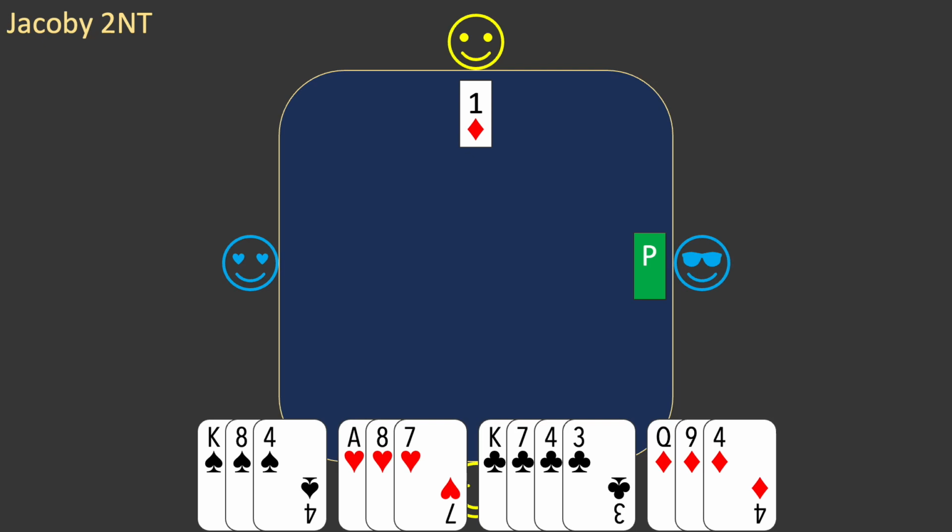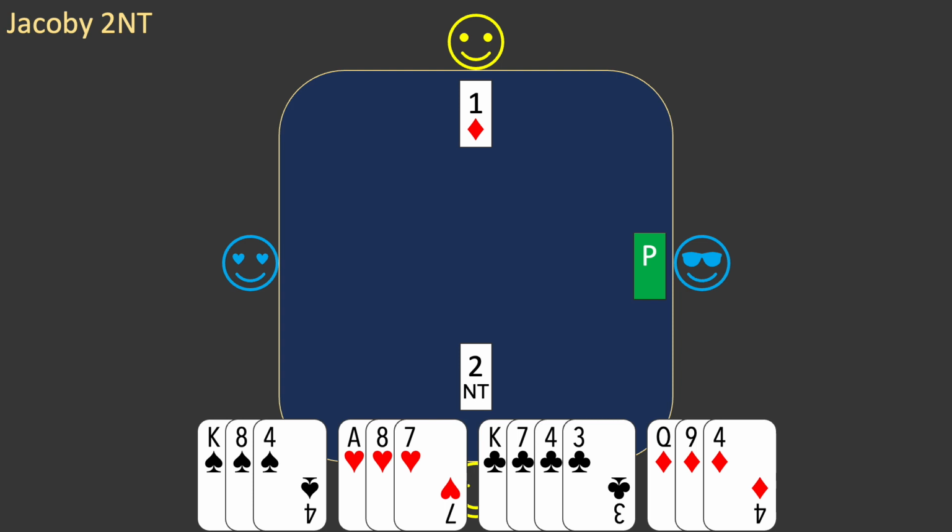You apply the rules from the Learn to Play series. With no biddable major suit and not enough diamonds to guarantee a fit with partner, you bid 2NT. Because partner opened a minor suit, the auction requirements for a Jacoby 2NT cannot be met. So partner will know this is not a Jacoby 2NT bid. It is a natural 2NT bid, showing 10 to 12 points and a balanced hand.